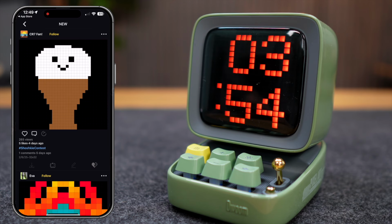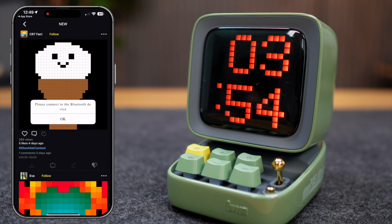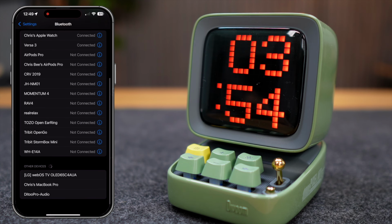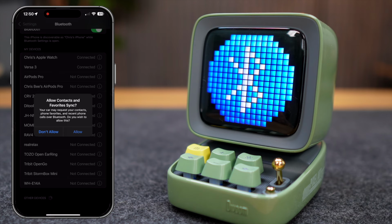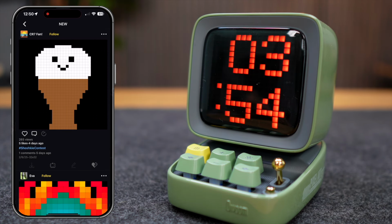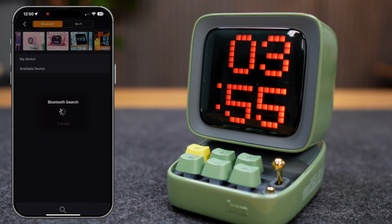And let's see if I press this button here, connect device via Bluetooth. Connect the Bluetooth device. Okay, so let me actually connect this. Go to settings, and then right here I see DiTooPro audio. Allow, and that's connected. Let's go back to the app, and let me press this here. Okay, first let me add device then. So add device.